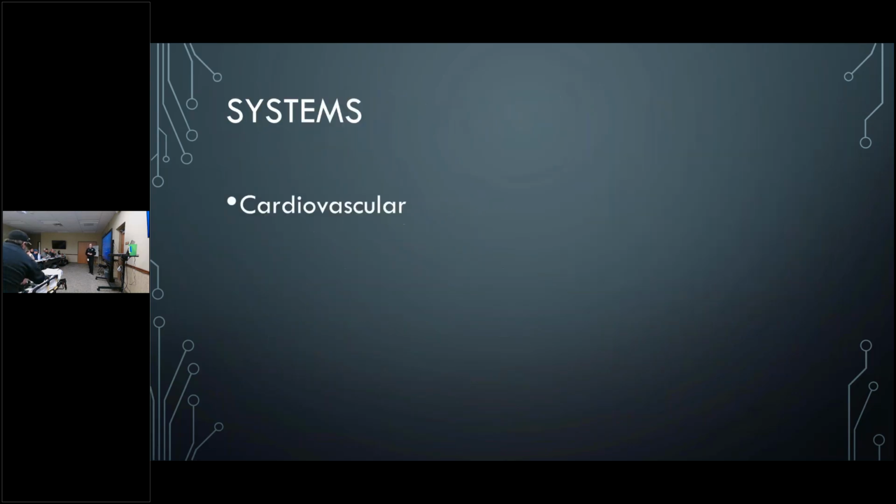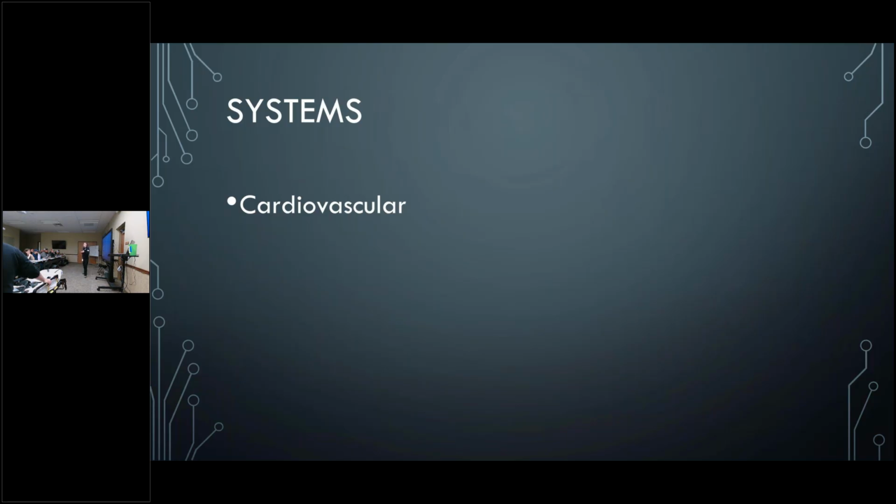So we have our different systems, right? We're going to reassess the different systems. I'm not saying that you have to assess these systems on every single patient that you have, but if somebody calls for chest pain, I like to teach to try and assess at least 4 to 5 of those systems, because it might be a cardiovascular issue. Like Hannah was saying, it might be a pulmonary issue, right? It could be an allergic reaction causing their chest pain. It could be so many different things.